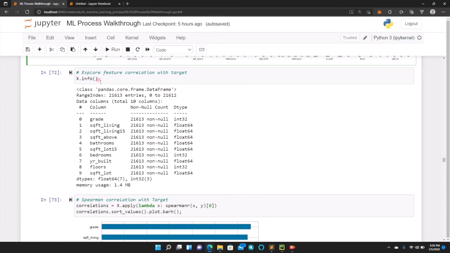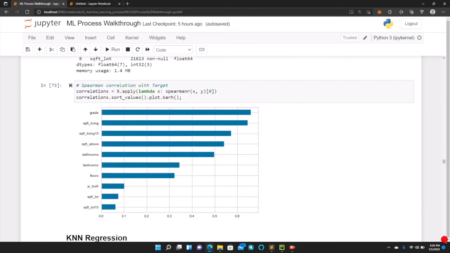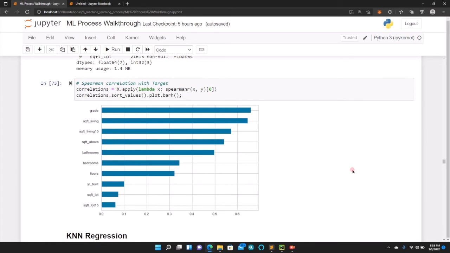So now we're just looking at the features that we kept. What are they? The grade, square foot living, square feet above, bathrooms. Just to make sure that, once again, we can see that we kept only 3 categorical features, and the other 7 were all numeric. And we're looking at the Spearman correlation, and we're using Spearman because it's non-parametric. If we want to use Pearson, then you've got to deal with a bunch of different assumptions there. But Spearman is more robust to that.